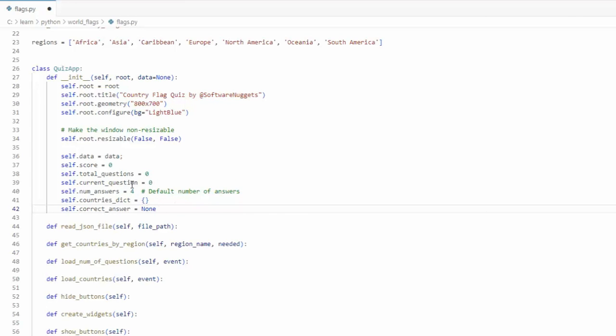These instance variables collectively manage the quiz state, including the user progress, the number of questions and answers, and the data needed to determine the correct answers. They all help ensure that this quiz application can correctly track and update the quiz flow and user action. Now notice when I called the constructor, I said data is None. And then self.data now equals None, and that's where I'm initializing data, line 36.